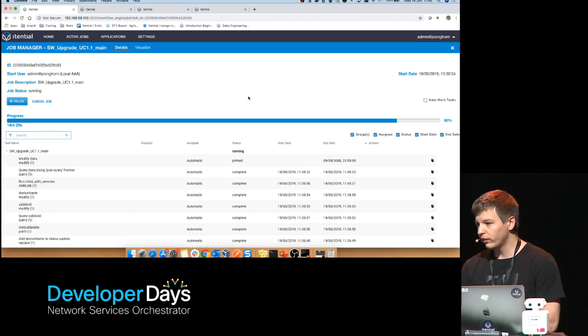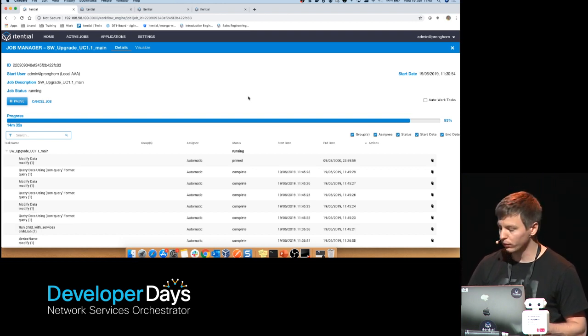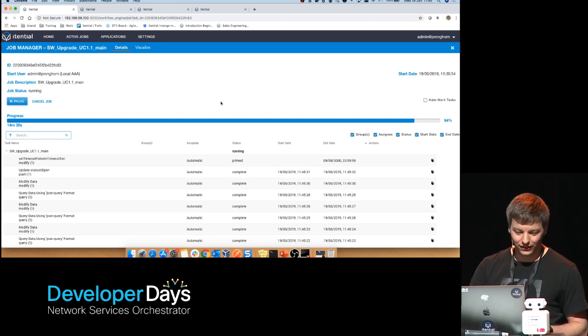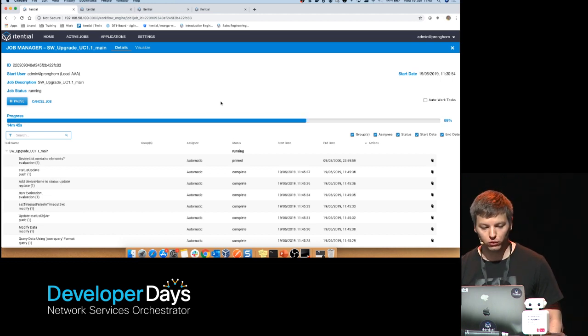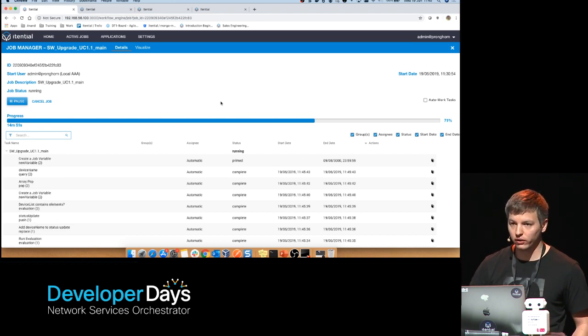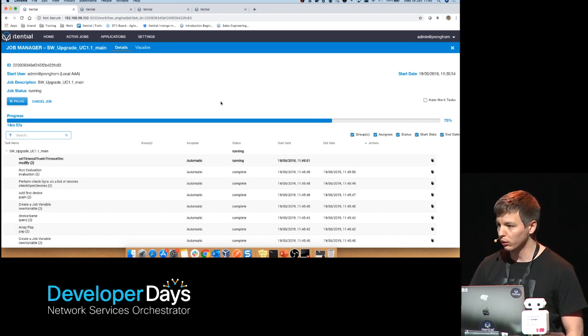Okay, so the first device is now upgraded, so we are now fetching data for the second device, but we can skip that for time reasons and also to save lunch for everyone. Then we can take a look at our summary task Annand already mentioned, to get a kind of post-mortem where we augmented the Itential platform with our own application to get a bit more information of what was going on during the change.